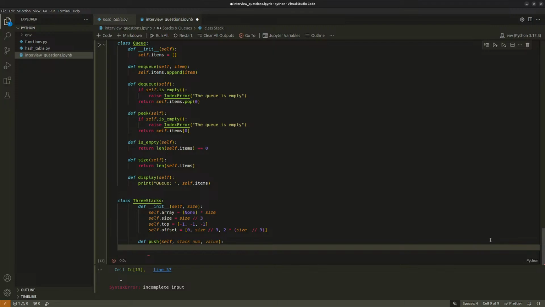So I need to push a value onto a specified stack, right? But we might have a problem in which the stack might be full. So how can I handle this?